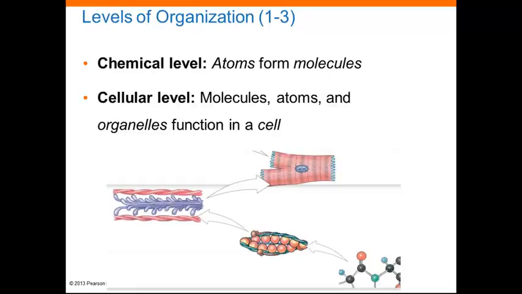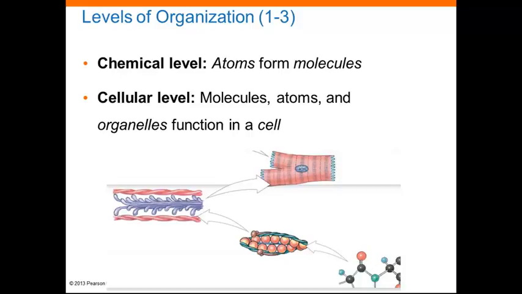Now the next section looks at the levels of organization, and living organisms are very, very organized structures. This next section describes the levels of organization, and it starts with atoms all the way up to the entire organism. Atoms, the stuff that we talked about in Chapter 2, are the smallest stable units of matter, and so the chemical level is the most fundamental level of organization.